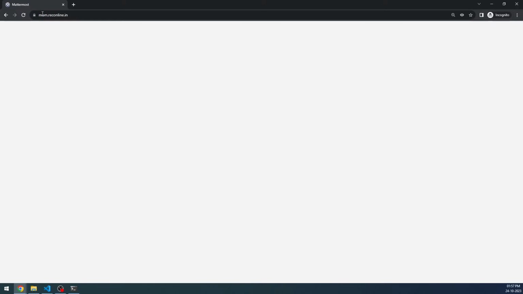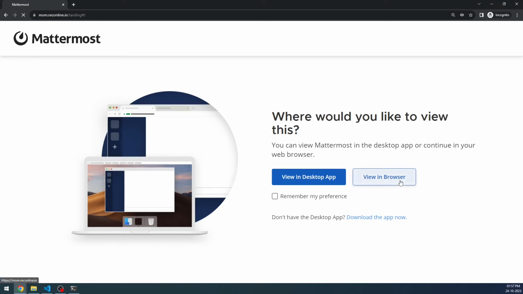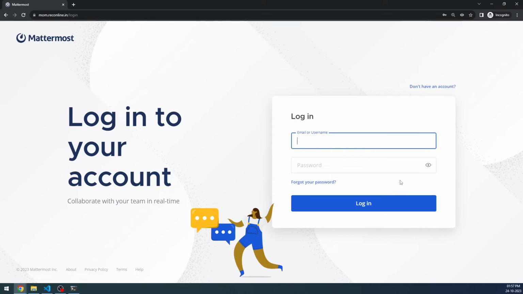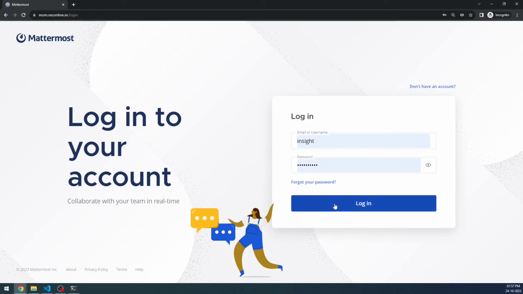Once I log in to the user Insight, I will be showing you how this particular invite to the off-topic channel shows up inside Insight. Once you understand that, it will be much more beneficial to move to the next step, where we configure the configuration file and then work with the WhatsApp bridging, Matterbridge. I'm going to go inside and log in.